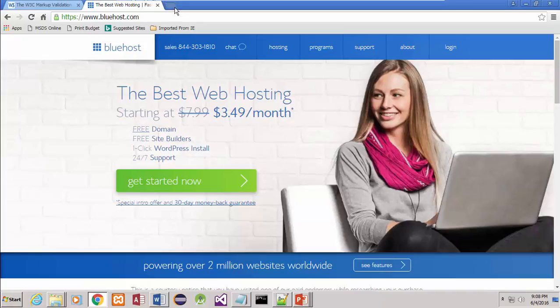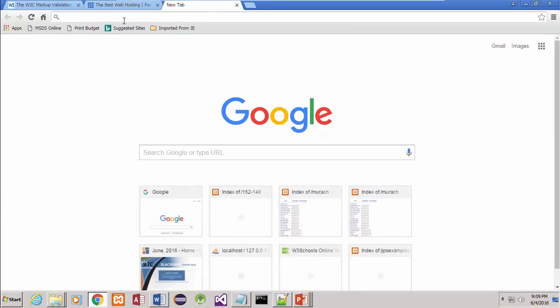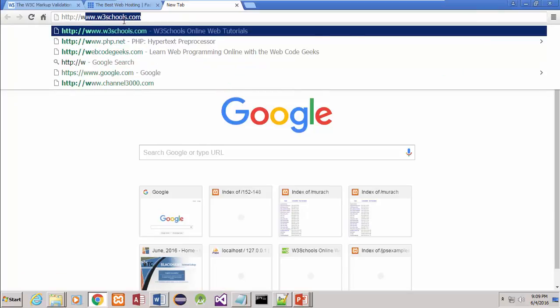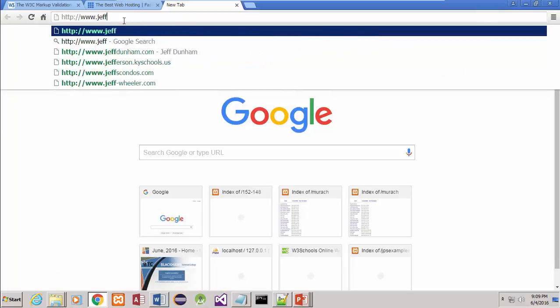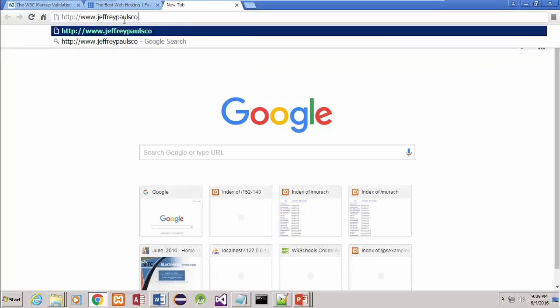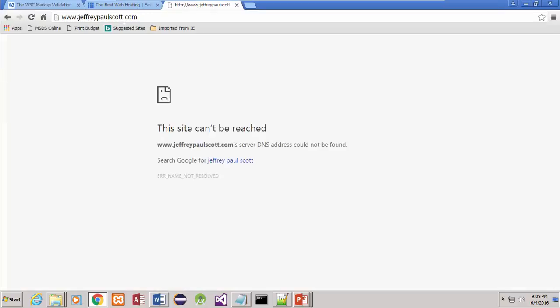Let's assume for a second that I wanted to see whether or not I wanted to create a site, and I'm a little vain, let's say, so I want to see if http://www.jeffreypaulscott.com is available. It says it can't be reached, so normally what that says is that's probably going to be an available site.